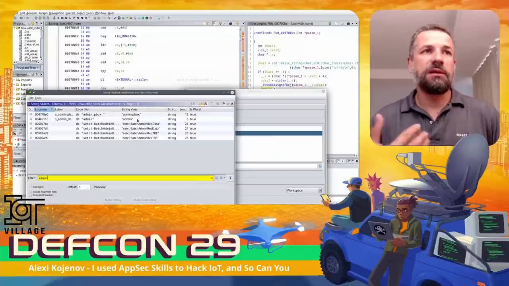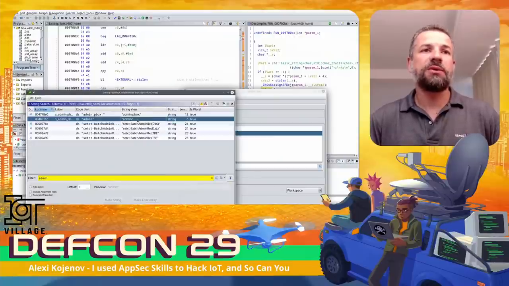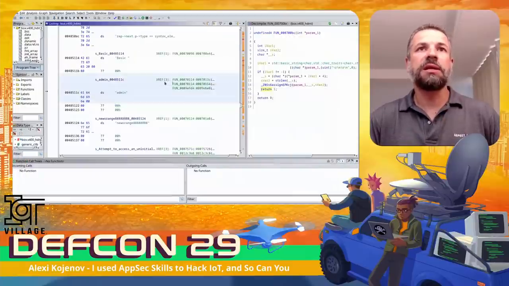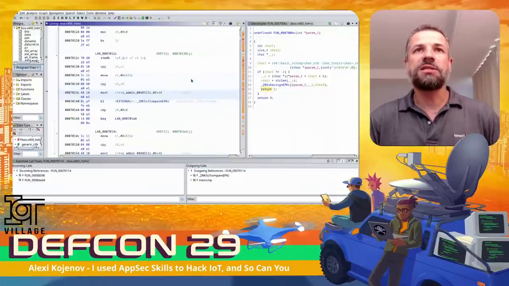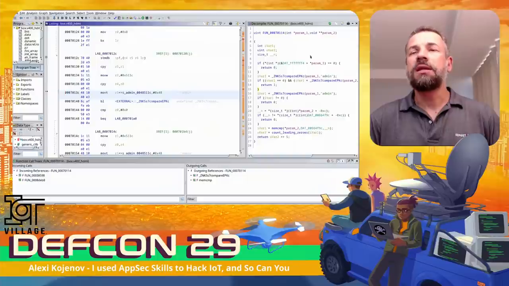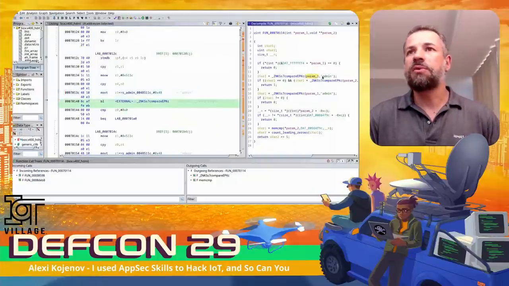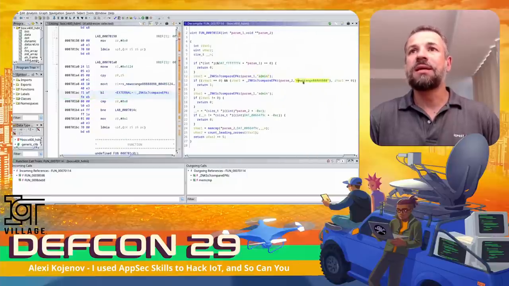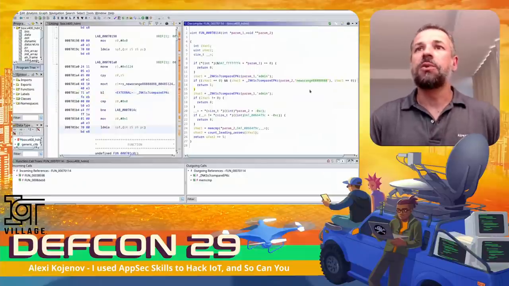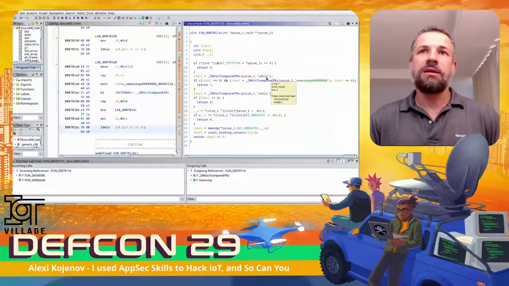So I did a string search in Ghidra and I found exactly one occurrence of the string admin, and it's referenced in a couple of functions, and one of them is here, and it does look like the authentication. So we compare a parameter against admin, and then we compare the second parameter against a string. And this string looks really strange. What is this? And it immediately looked at me and said, hey, I'm the backdoor.